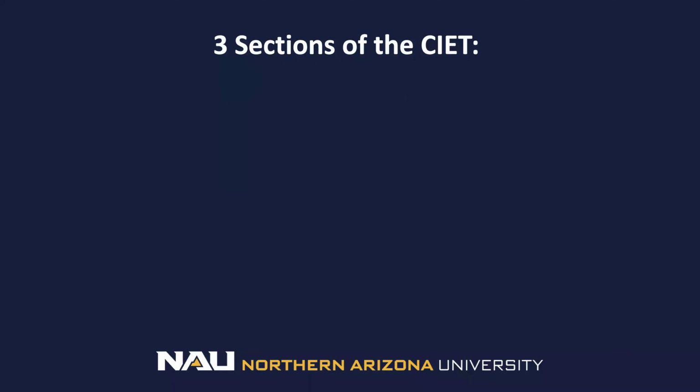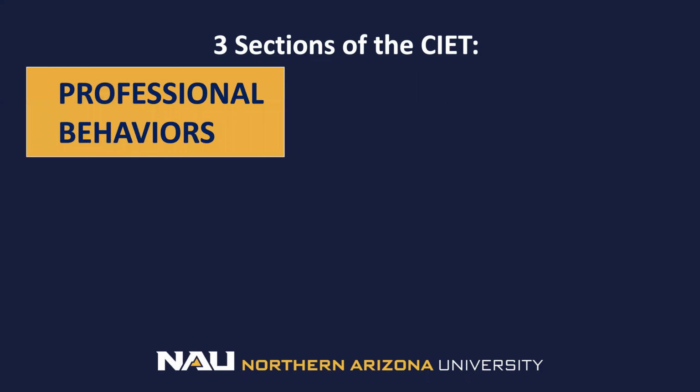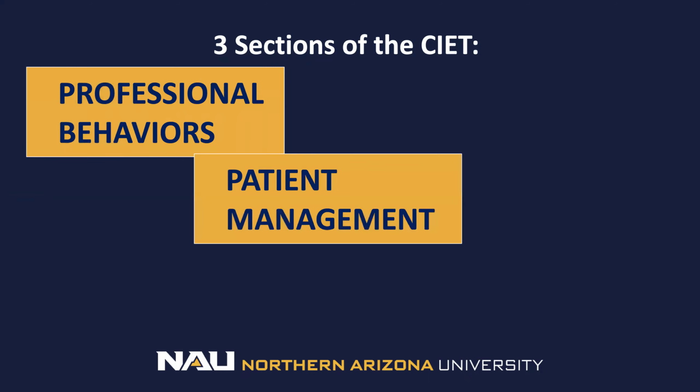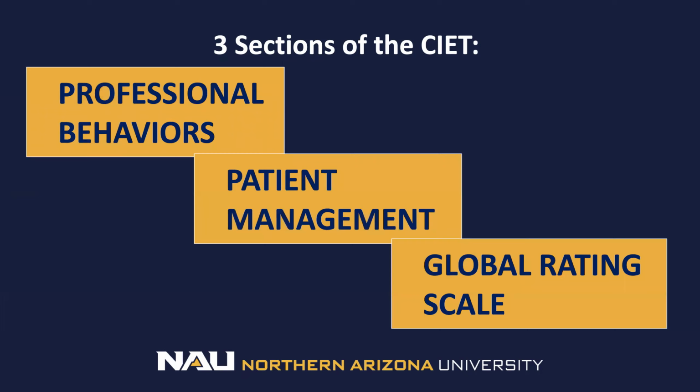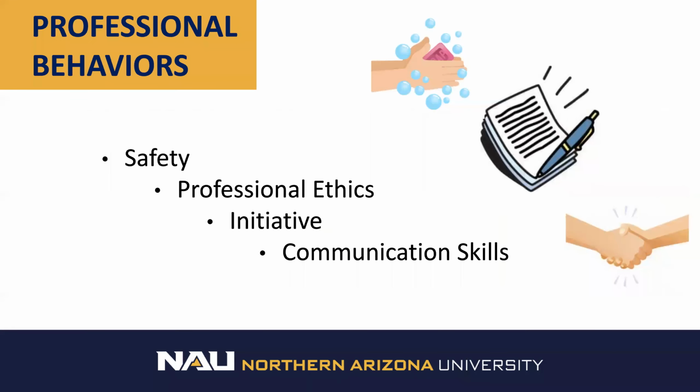The CIET is made up of 3 sections: professional behaviors, patient management skills, and an overall global rating scale of clinical performance, each of which we will now explain in more detail. The first section is professional behaviors. This section is broken down into 4 unique categories: safety, professional ethics, initiative, and communication. Each category includes specific skills to assess.